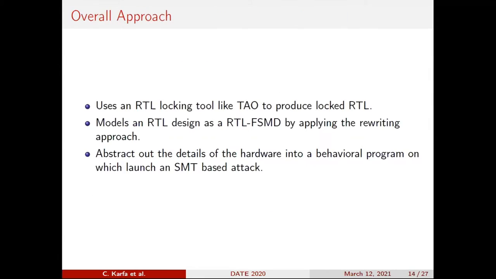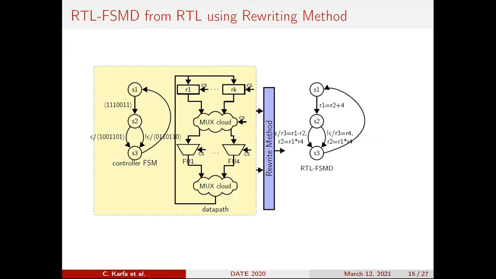The primary part of this attack is that we have a locked RTL in Verilog or VHDL generated by high-level synthesis, and our objective is to extract the key. We have a functional Oracle available to us. We take the RTL, identify an RTL FSMD — which is essentially a high-level C code — and from that obfuscated C code, we identify the keys. Once we have that locked, obfuscated C code, we formulate an SMT-based attack on it, similar to the SAT attack but working on C programs, and identify the keys quickly.